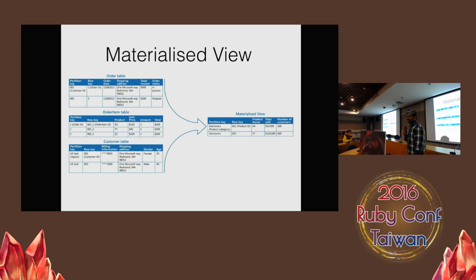And next, I'm going to talk about materialized views. And this, I think personally, is one of the greatest things with the database. Okay, everyone who has worked in Rails knows the MVC, where the view part actually combines data from a lot of different models and displays it for us, right? So that makes our life easier. So the database has something similar in which it combines data from multiple tables and makes it look like a single table, a pseudo table.